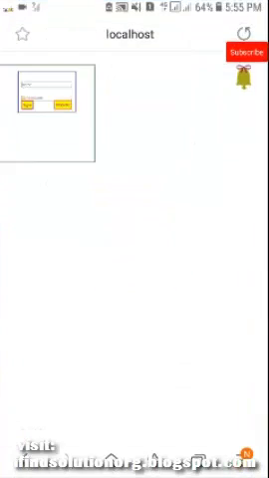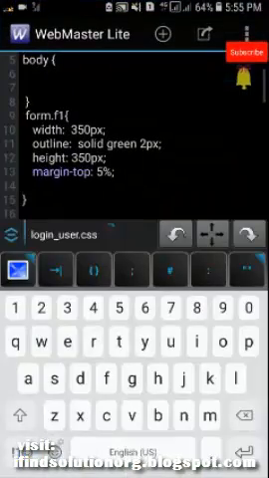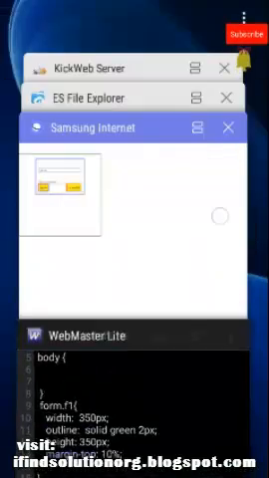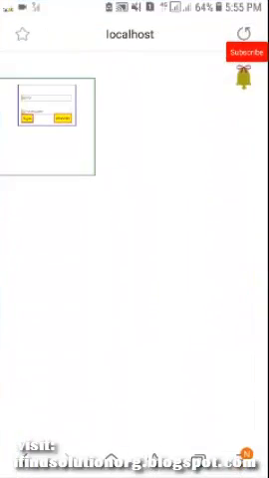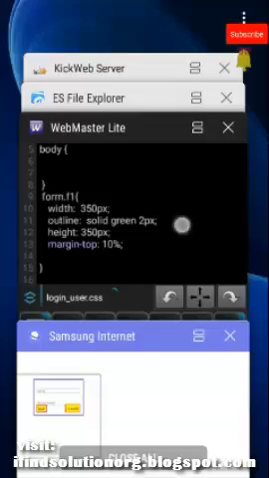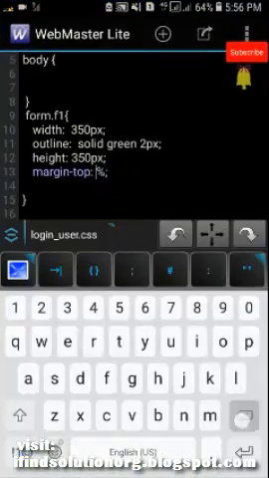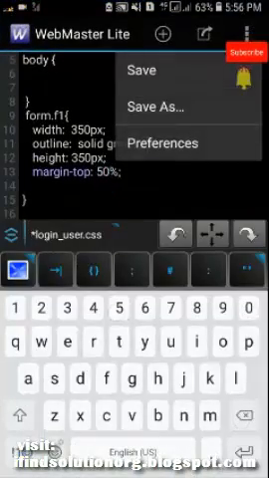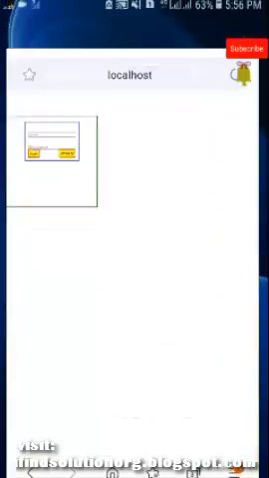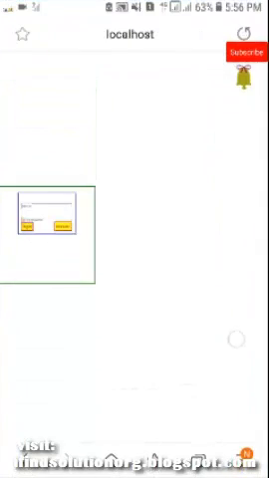So we see that it moved a little bit down, so let's add another margin. Let's make it 10. Now we need to refresh, so we see it's moved. Let's make it 50%, so you can see that it's really going down.